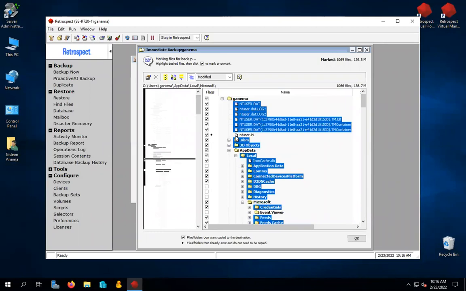But anyway, we don't need to see it, but this file has the diamond down here, files and folders that already exist and do not need to be copied again. So this one was already backed up. There are more that were backed up in some of these directories somewhere, but I'm not going to spend time drilling down right now to find out what those were.